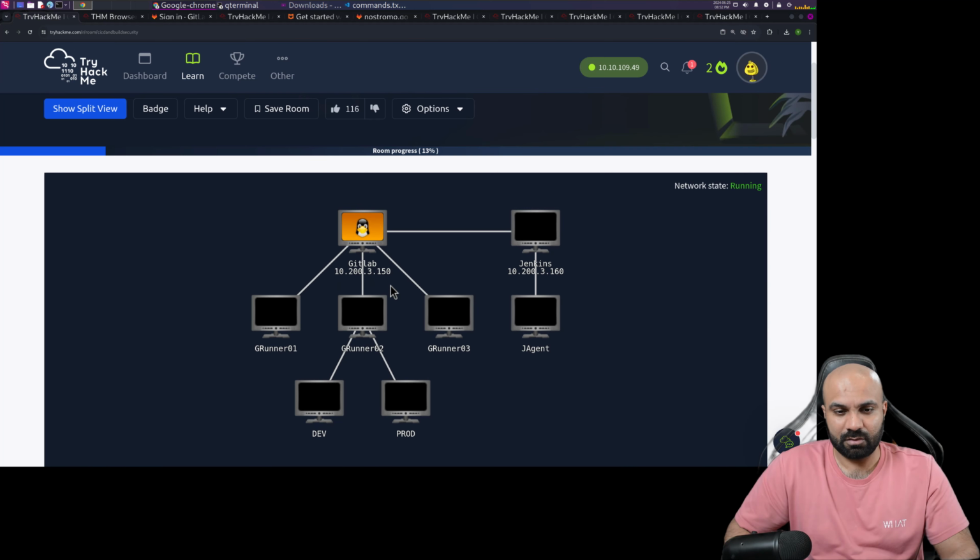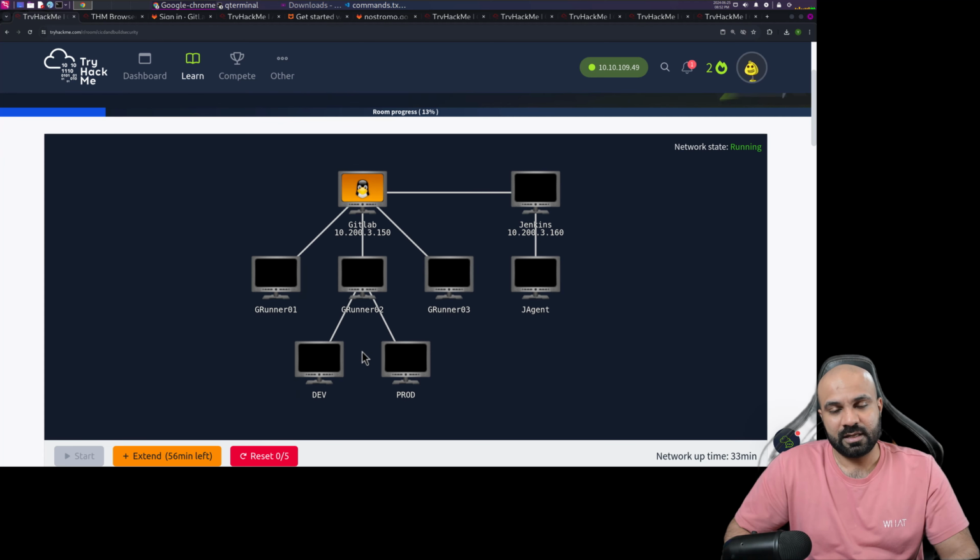So we can take a look. We have GitLab, we have Jenkins, we have JAgent for build agent, and then we have GRunner 1, GRunner 2, and GRunner 3. GRunner 2 is connected to dev and production environment. But this is not the right approach. Why?